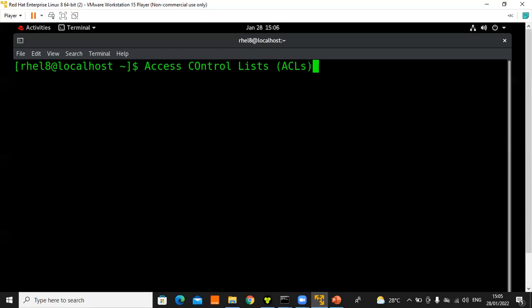So the scenario again is that you have a user who is not a member of a group. For example, let me check where I am with PWD.